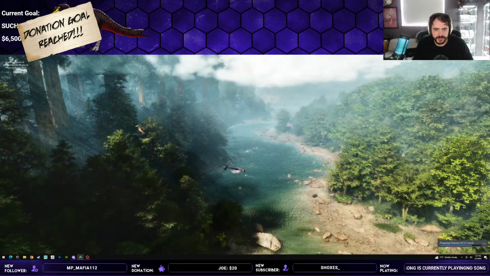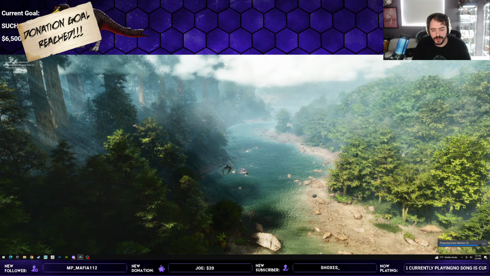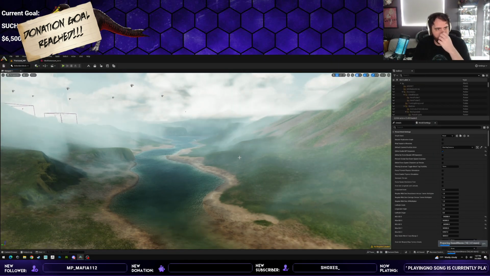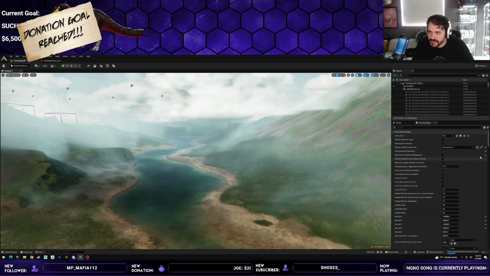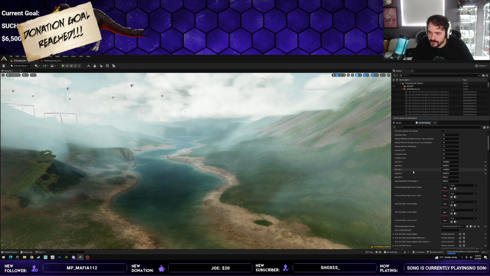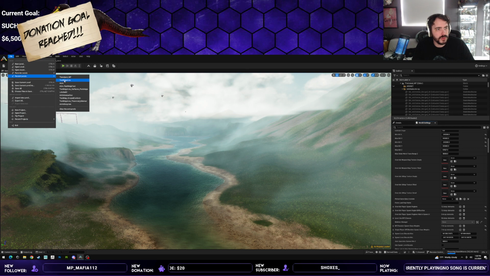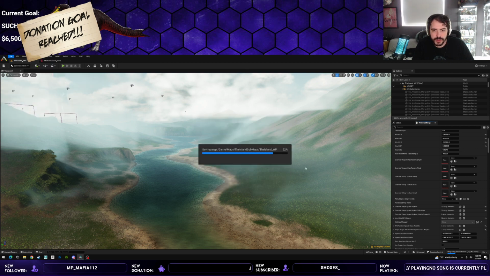So cool, we have Acros. So we know they spawn. They might be spawning too much. That might be too common. And so we know that's working. So I'm gonna turn those settings back off so I don't get caught off guard. And I'm going to load back to the regular test map area so my computer does not kill itself. So with that, I think we're just about ready to upload.